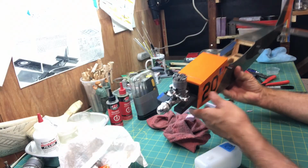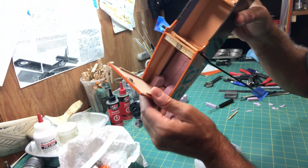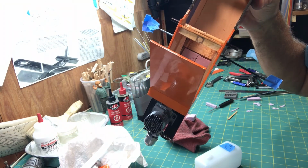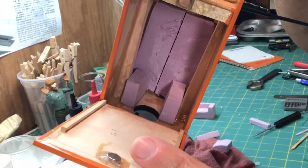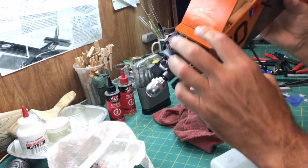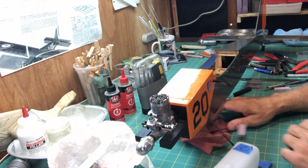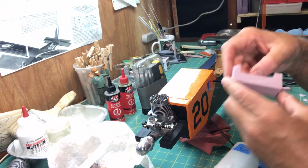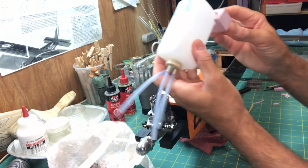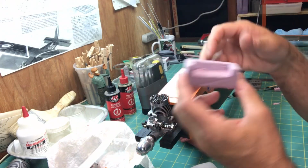All right, so the other thing I did off camera was I installed some foam in here, and that foam is just to make a little cradle to support the fuel tank. And I also made this thing that looks like a little couch. This little thing right here is going to go behind it in here and support the back of the tank. Now these I glued in. This one I'll probably just press in.